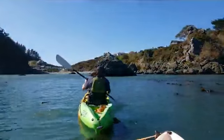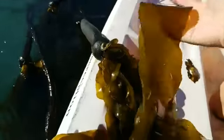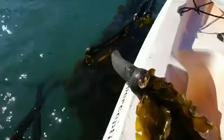So that's what we're doing today, and I wanted to introduce you to probably one of my very favorite marine species, which is a type of kelp or algae. And I'm going to flip the camera around so you can see what it is. And Michelle and I are going to tell you a bit about it. I'm using this piece of kelp right here to help me stay in place. But you can see I have some long fronds of kelp. And this species of kelp that you can probably see a lot of in the water, and also this one that's on my boat, is called bull kelp. And I'm going to tell you a little bit about it.